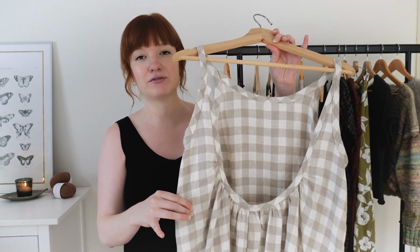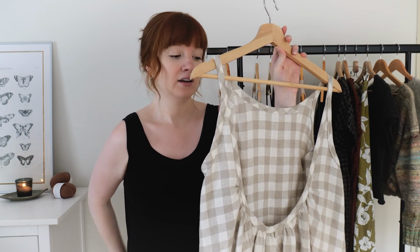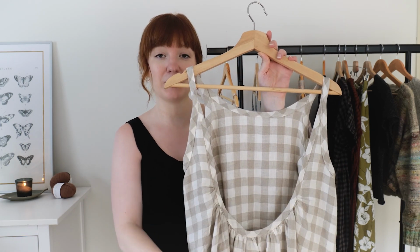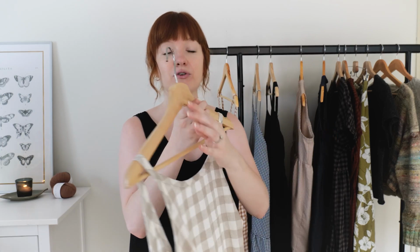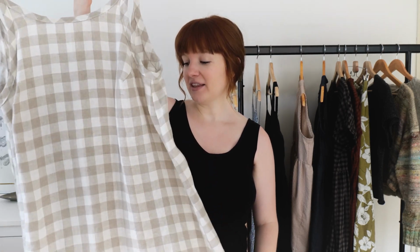At the same time though, the back is a little bit of a strike against it just because I'm not really in a stage where I'm very comfortable not wearing a bra, and I think for me, it just looks the best if you're bare in the back instead of having a bra showing because of that big scoop back. So that makes this a little bit more difficult to wear. So normally I just layer it and then people don't really get to see that big gathering moment at the back. But that's not the most important thing to me.